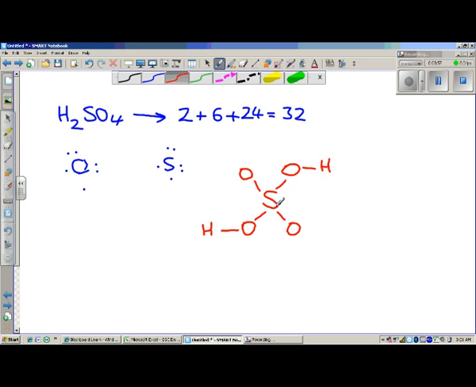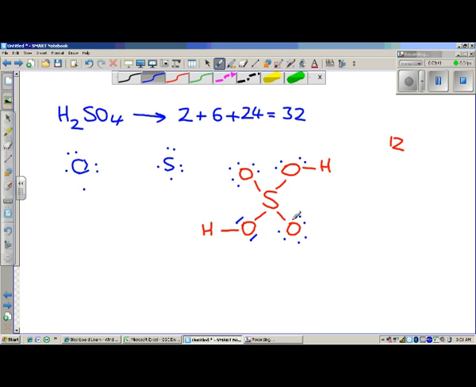How many electrons have we used so far? Well, we've used 1, 2, 3, 4, 5, 6 bonds, so that's 12 electrons that we've used, meaning we've got to place another 20. All we're going to do is go around the atoms that are necessary and add on whatever lone pairs we need. Because at this point, I don't want us to think about any other extra bonds. So if I put lone pairs here, and do the same thing for my other oxygen that's got 2 bonds, and then when I come down to these oxygens, each of those oxygens only has 1 bond, so they need 6 more electrons. So I place these here, and these here, and these here.